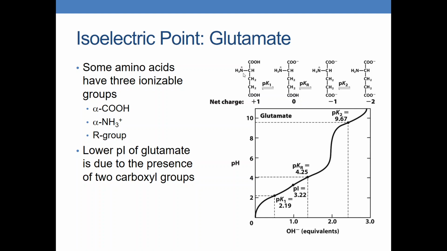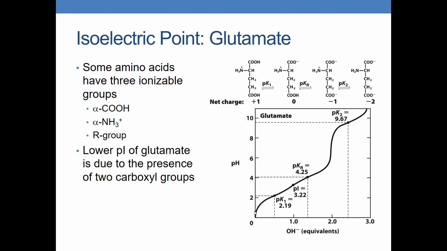Okay, so we have our fully protonated form here, and if you look at this, you'll find that the overall charge is +1. We have 3 ionizable groups where 2 of them, when protonated, have a neutral charge. The carboxylic acid here and here, when protonated, are neutral in charge. The only charge here in the protonated state comes from that alpha amino group.